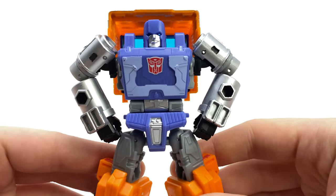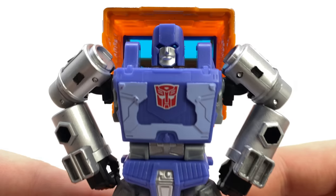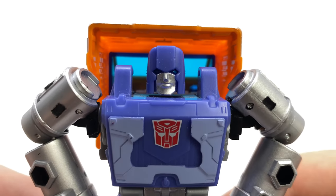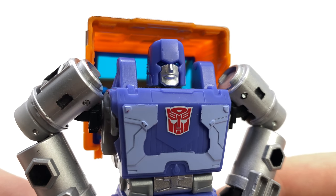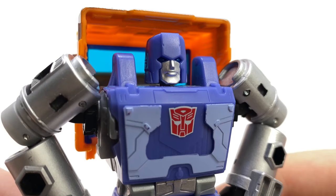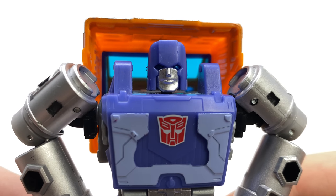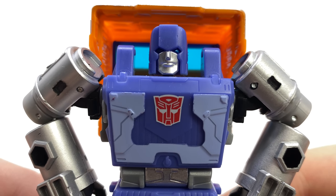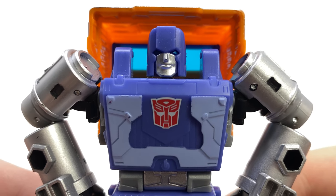Taking a look at the details as far as the torso upwards is concerned, I believe Takara Tomy and Hasbro have done a really nice job, especially where that head sculpt is concerned. You can see that as far as the colour of plastic they have cast both the torso and the head in, it really does match what we see on screen. We've got an amazing silver paint application for the faceplate, and the eyes, nose and mouth can clearly be seen due to the exquisite sculpt work.